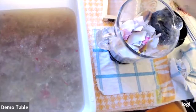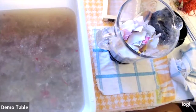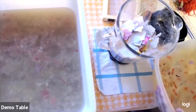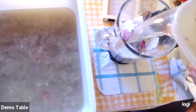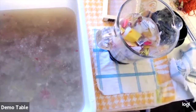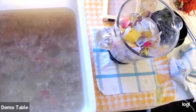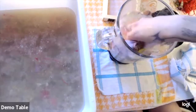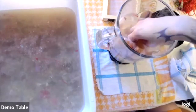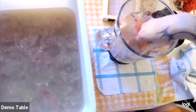That was my drinking water, and now I'm actually going to add some of this water from this basin. Because why not? So this is all random, the amount of water. Yeah, okay. Some people say use twice the amount of water as you do paper. But you know, it doesn't have to be that.